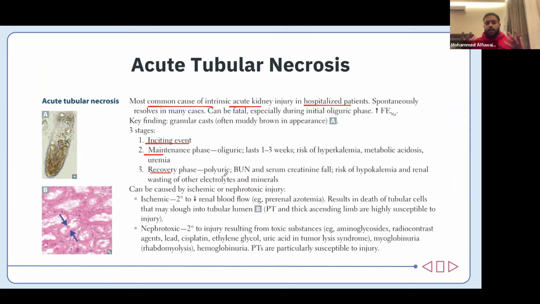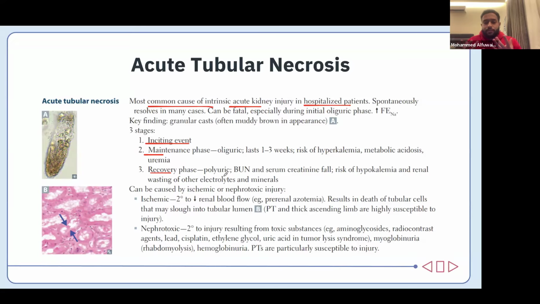Now, maintenance is where the kidneys are damaged. It's not going to do its function properly. So if a kidney is damaged, will it produce urine? No. Good. So you'll have oliguria. Now, that's one of the functions. Number two is, will it be able to excrete potassium? No. What will follow potassium as well? Hydrogen. So you'll have hyperkalemia and metabolic acidosis that occurs in the maintenance phase.